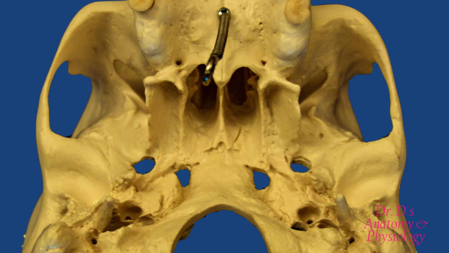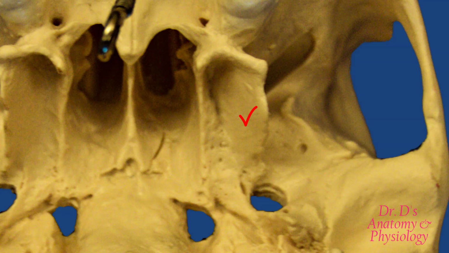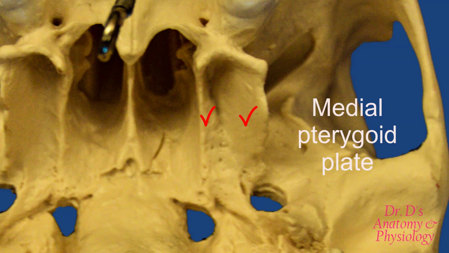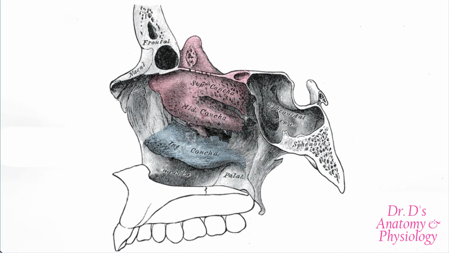Notice that these wing-like processes do have a pair of wings. One wing is a lateral wing, and the other wing is a medial wing. So what you have is the lateral pterygoid plate and the medial pterygoid plate. And notice how they're raised up and separated, kind of like the way you would see a pair of wings of, let's say, a butterfly or some insect which can raise its wings. So they are wing-like.